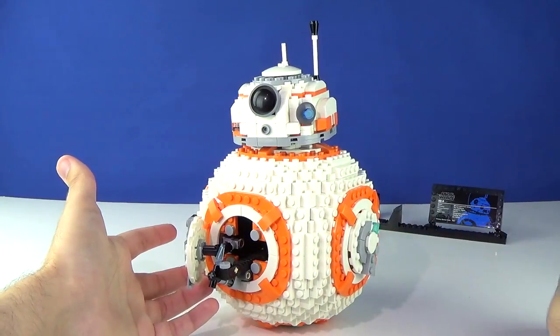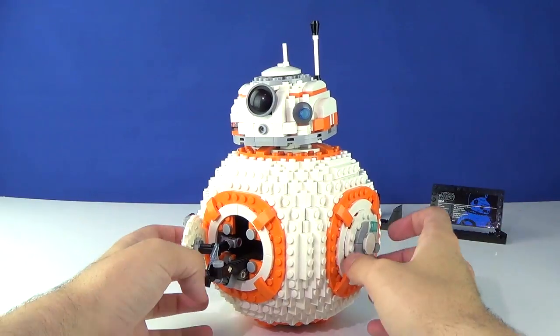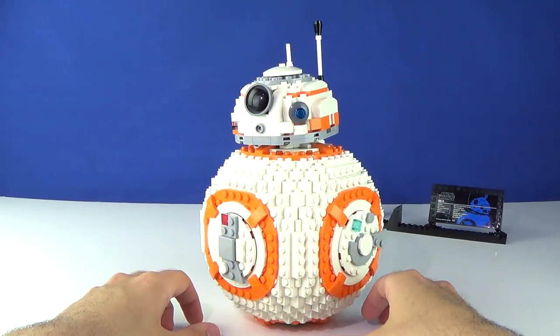And by the way, you actually do get an extra one of those pieces for the torch, which is not bad, man. So that's cool. And yeah, so you just fold that back in and out, and it's a very cool little mechanism LEGO has going here. And then you just fold the panel right back over it when you're done.